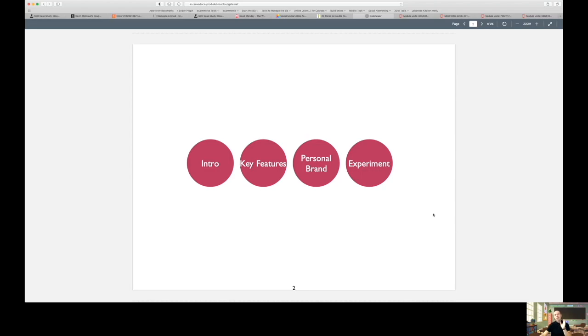Okay, and then the final point that you can see is about experimenting. Please note that social media is an incredibly practical topic. It's all about getting your hands on things, playing around with things, and that is the best way to learn. And then with some aid from reading books and journals and articles and things like that, you're going to build up a very strong profile in terms of the knowledge you have around social media.